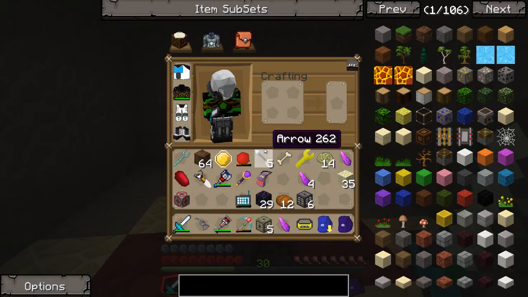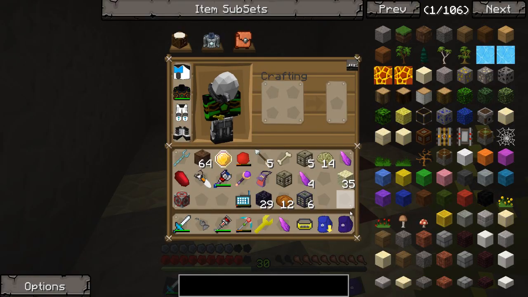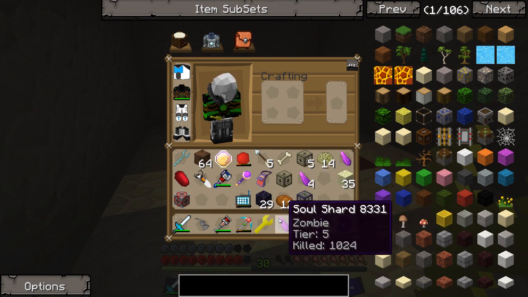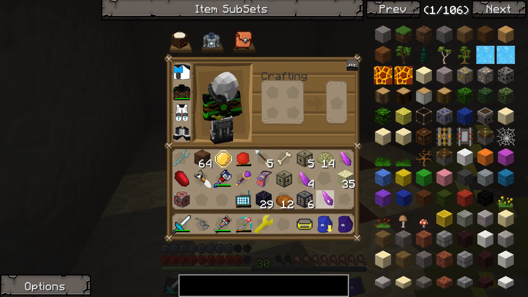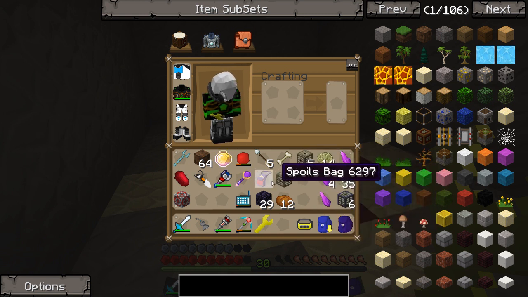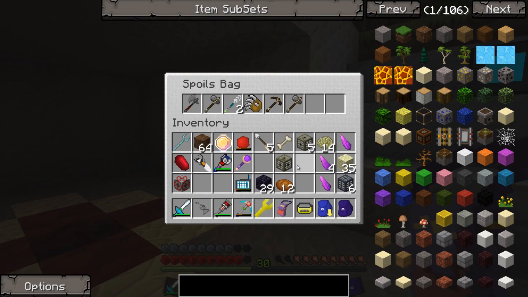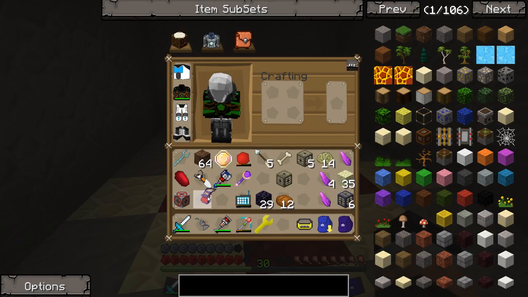Come on, Fred. Oh, we got some spoils there. Cool. Alright, so let's see, what do we got here? There we go, so it killed 1,024. We're at tier 5. So now all I gotta do is combine that with a soul cage, and we should have a tier 5 spawner. Pretty awesome. So let's check what we got in our spoils bag. Garbage. Steel axe, but pretty much just garbage. I'm probably just gonna throw that away.